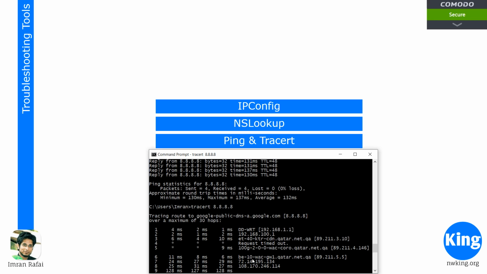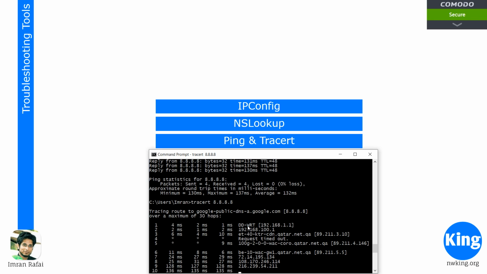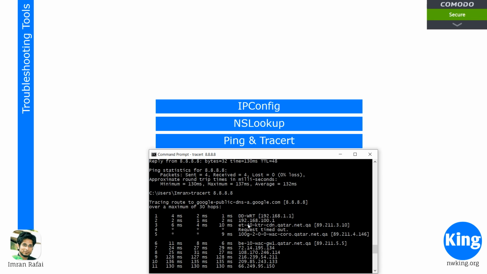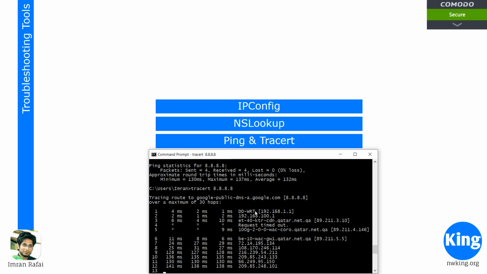Anyway, so after that it says DD-WRT 192.168.1.1, then it is hopping to my fiber. How I'm connected is I have a fiber that terminates at a fiber router, which connects to the internet, and then I have connected an access point.